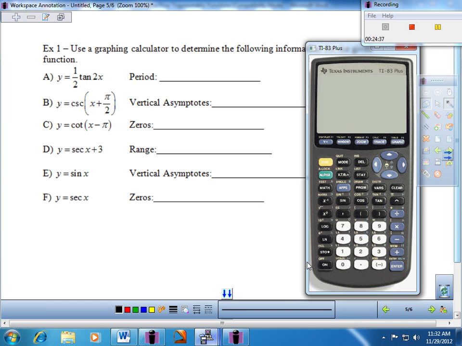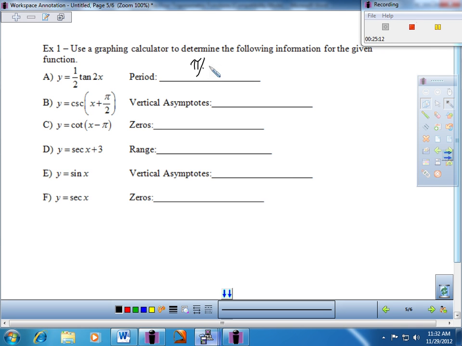So I'm going to bring my calculator up, and let's go on back here. And I'm going to type in 1/2 tangent 2x. And I'm going to hit graph. And remember, the larger that number is in front of the x, the more horizontally compressed it is. And I know it's not ideal, but it looks like, starting from here, we only have to go one tick mark out for the period. So here to here, it looks like it's repeating. And so in this case, I'm getting a period, everybody, of exactly pi over 2.